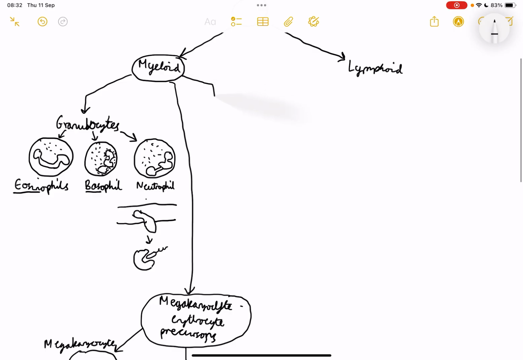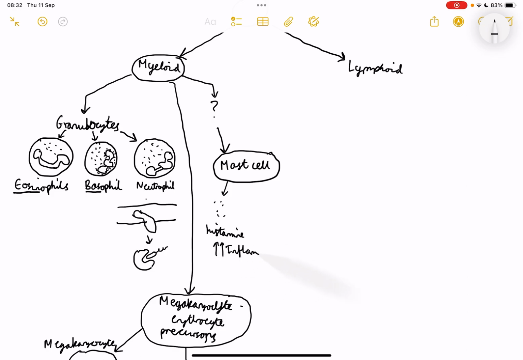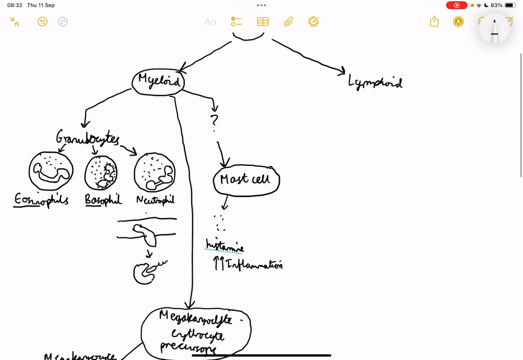And finally, we have this unknown precursor first, before we get a mast cell. These are responsible for histamine secretion, for inflammation, and they signal and work together with the next type I'm going to discuss, which are actually macrophages. And macrophages and dendritic cells come from a common precursor called monocytes. Monocyte because they have one large central nucleus.